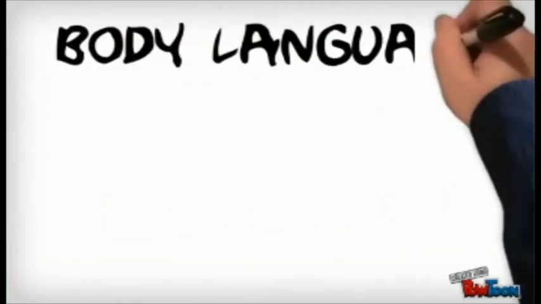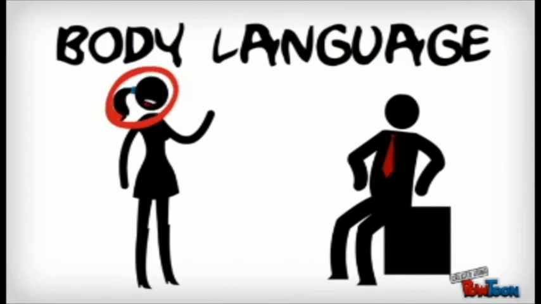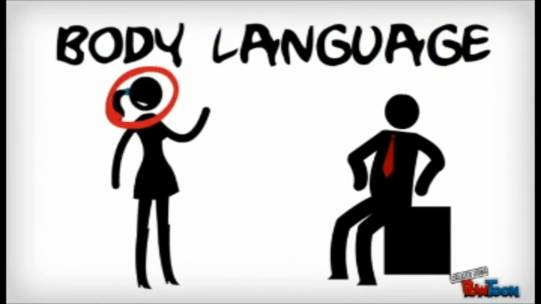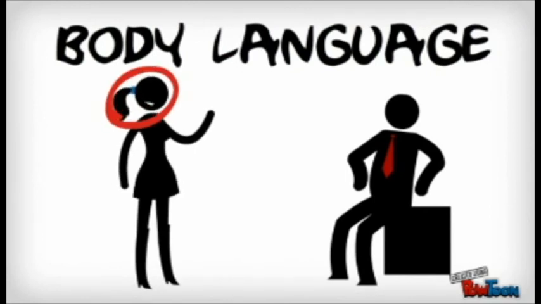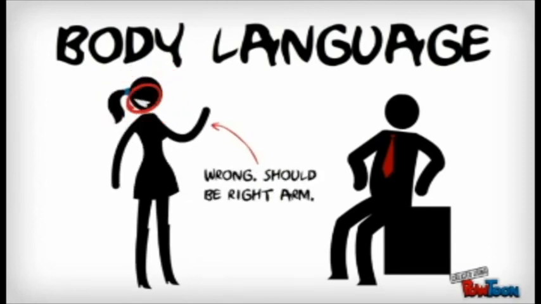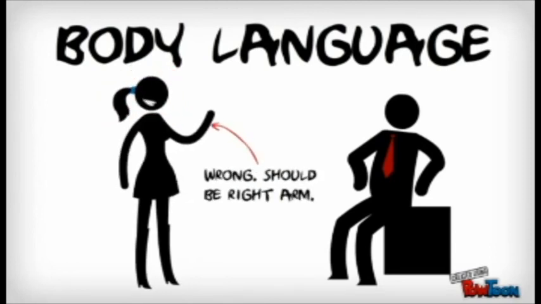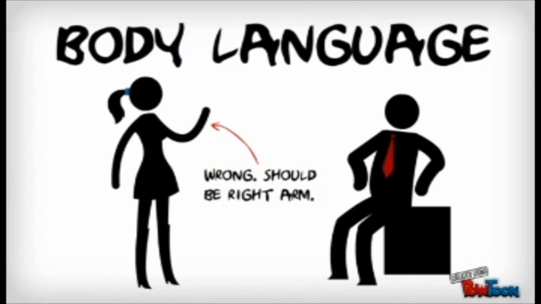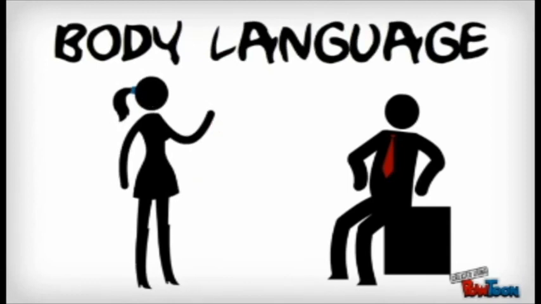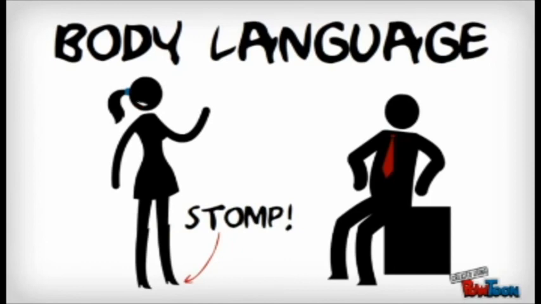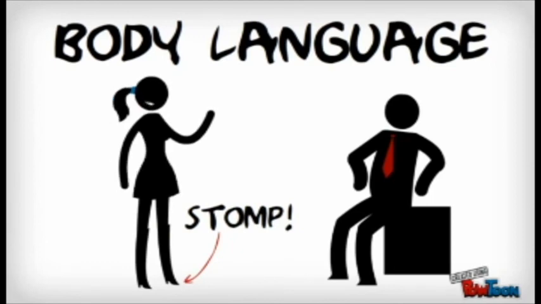The second important component of delivery is body language and how you express yourself. Facial expressions are always important and help both you and the judges get into the content of your oration. In the classical style of oration, an orator's hands were not too expressive, with the right arm extended forward. The classical orator would also stomp his or her foot at the beginning or ending of an energetic passage.